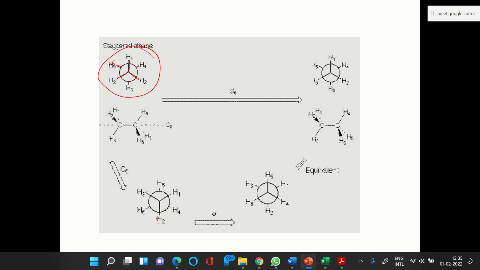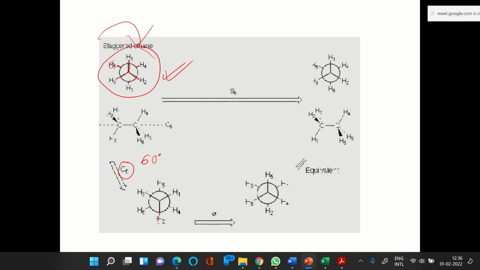and hydrogen atoms are connected to it. Okay, so the visualization is complete. You have visualized the first picture. Now you perform the operation. Now you start performing the operation as I said. So now I said that you perform C6 operation, that means 60 degree rotation. Rotate it by 60 degree, and rotate it in a clockwise manner like this, it is easy.